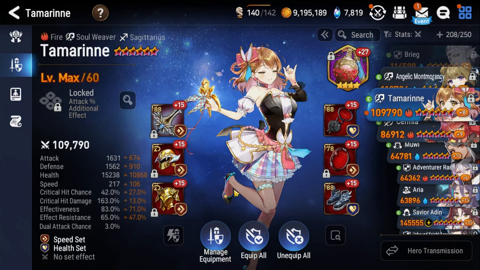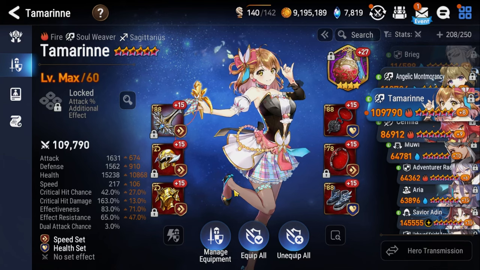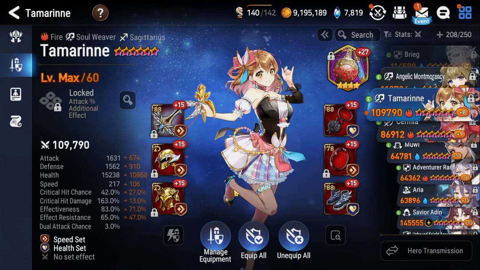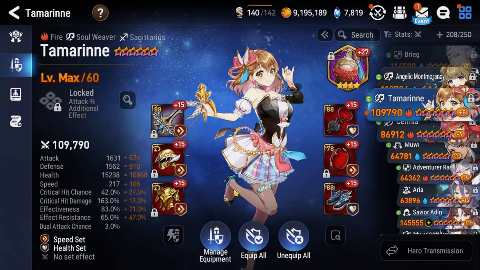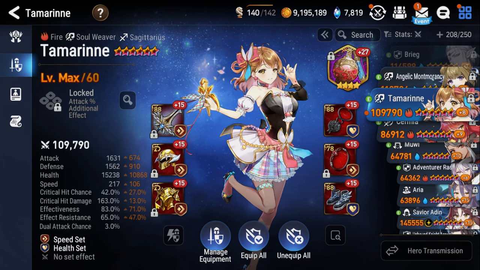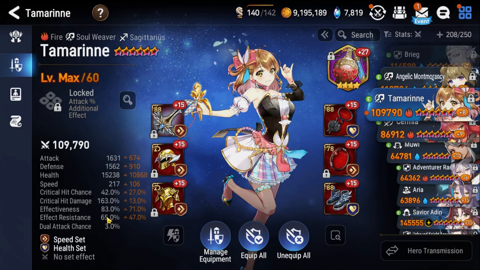That said, she still has inherent value because if you have a low damage clear, like what I'm going to be doing, there will be times where if you can get her into idle mode and you have a defense break from Brieg, it is possible for you to get one or two extra dual attacks, and that can be the deciding factor.